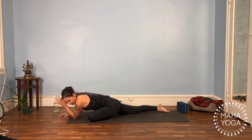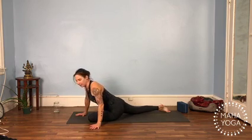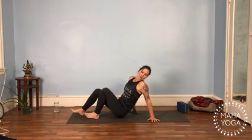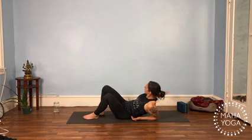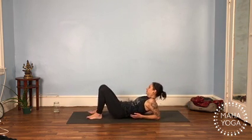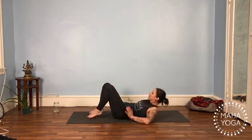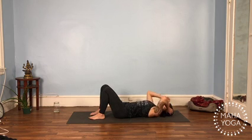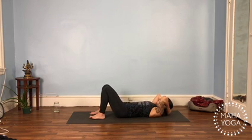And from here, just ease yourself onto the left hip. Swing your feet around front. Grab your block and have it handy as you make your way onto your back. Bridge pose on a block is my number one antidote for travel.